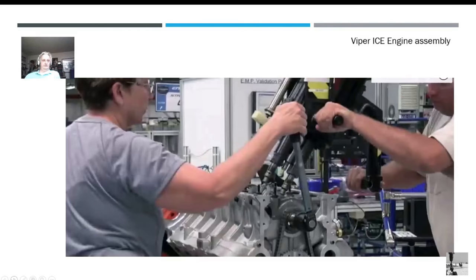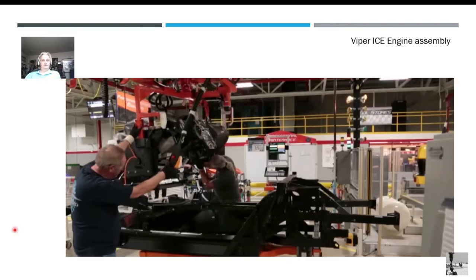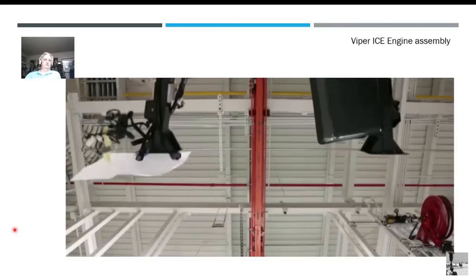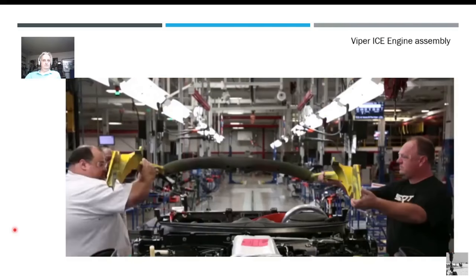They also had to build the engines at the Viper plant, which made it quite a bit more complicated than what the Aptera is going to be. Now if you pay attention here, there are some robots — the first robots you see on this line. They're checking to make sure everything's in spec: checking micro-millimeter measurements. That's Deming statistical quality control. There you go — the robots just checking measurements. This is a very simple line, not highly automated at all — again, with the hand work.